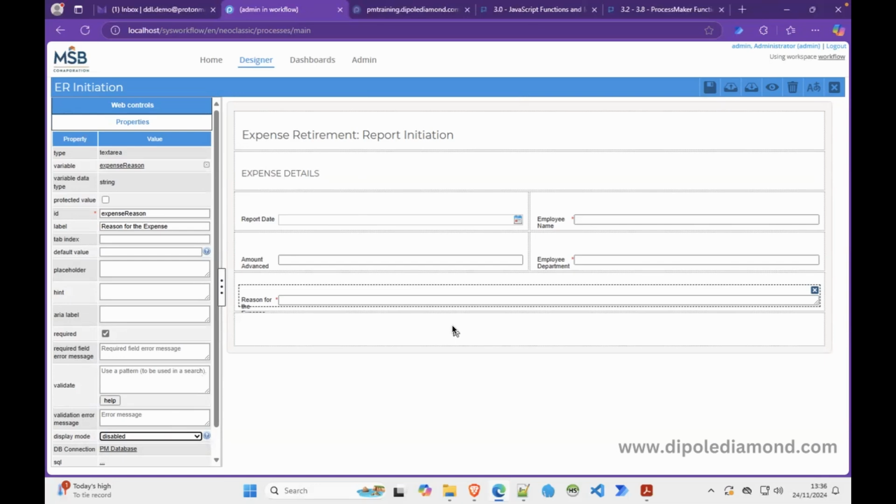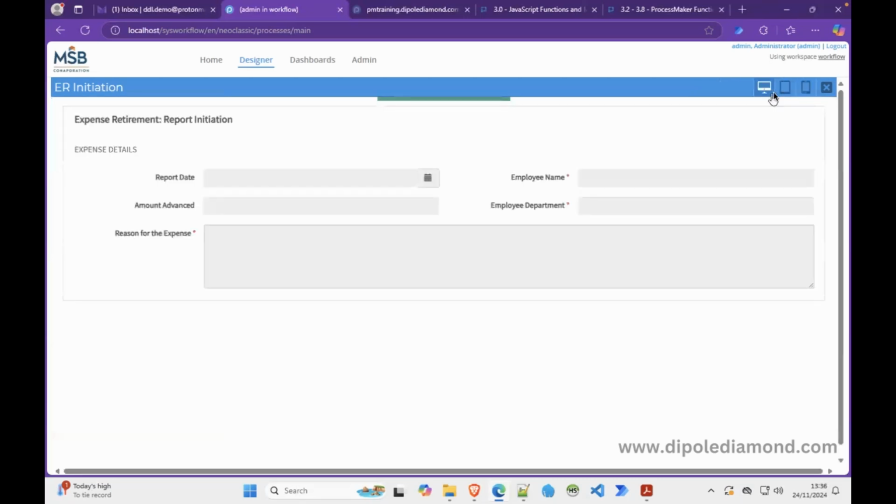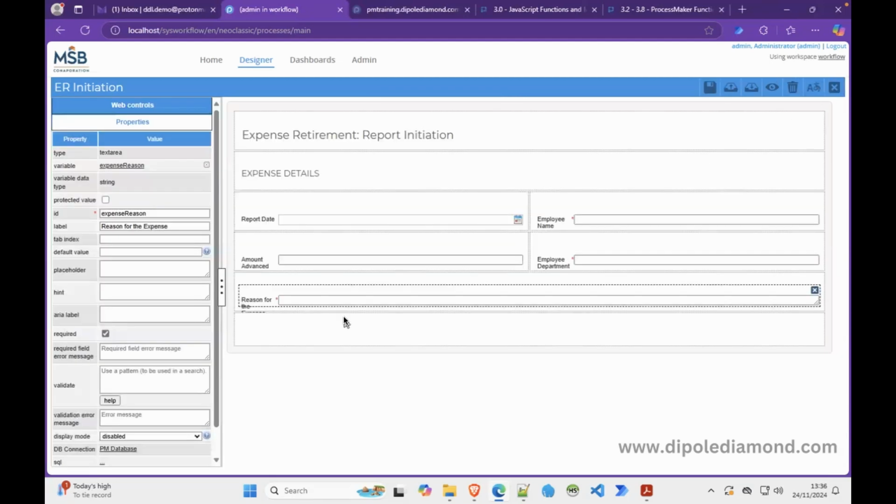However, if it's a fresh expense retirement request, then we expect the user to be the one to fill this field. But for now, let's disable it, because we shall be using JavaScript to determine whether it should be disabled for editing or enabled for editing. So the next thing we need to do, we need to set the property of this field to 2 rows because this is too large. Let's go down.